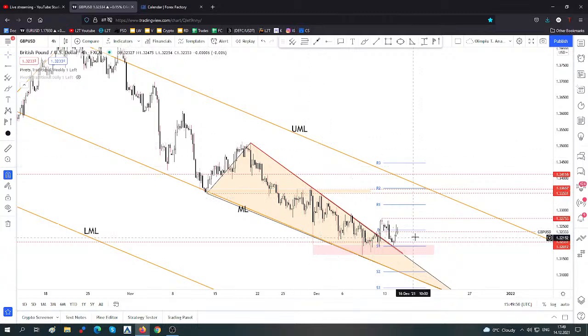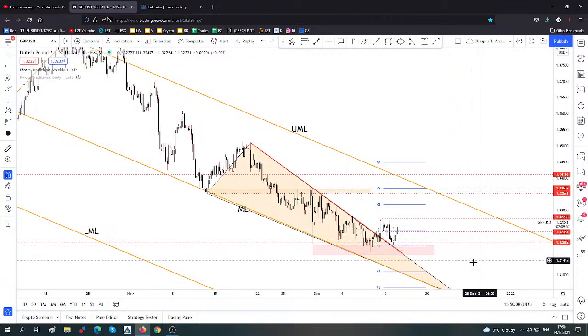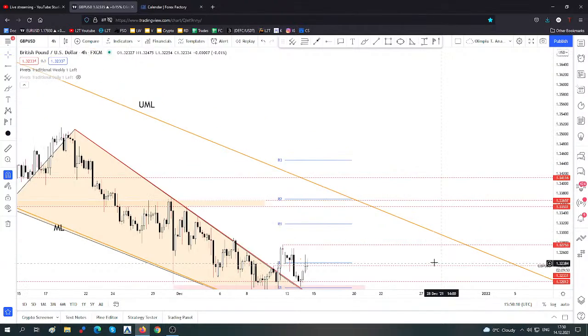So something like this, British pound versus the US dollar, it has escaped from this pattern. Only false breakdowns here below the medium line. It's a failure maybe to reach to retest it. False breakdowns, great separation here below, maybe the 1.32 psychological level. But right now, let's take a look.